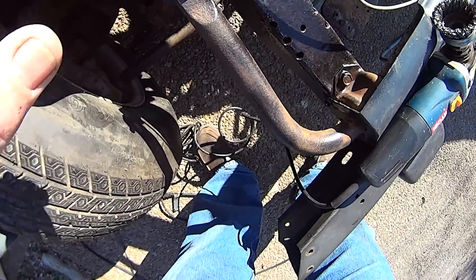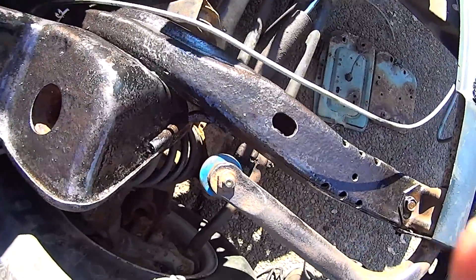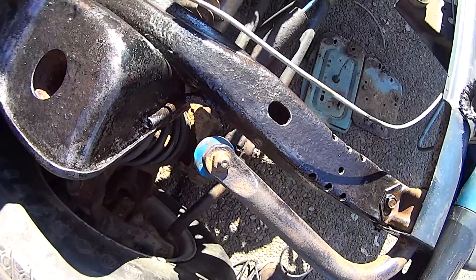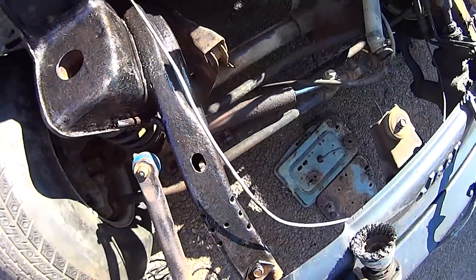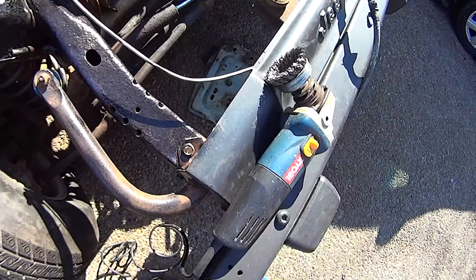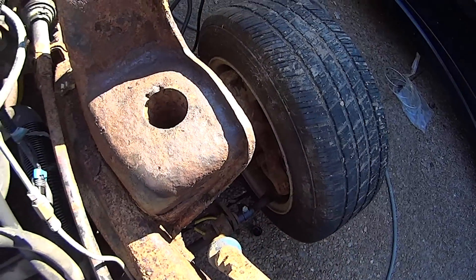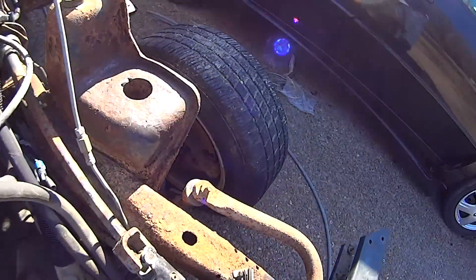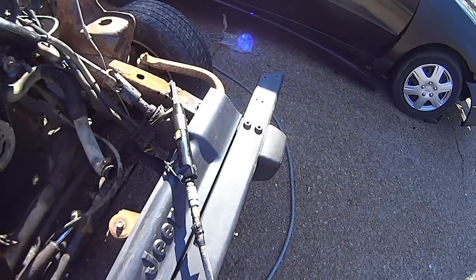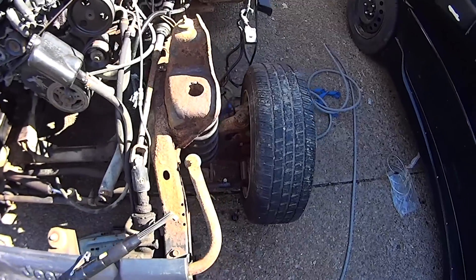As long as you can stop the rust, you're in good shape. I painted some rust converter on it and it's starting to turn black — and it will be black after it dries up. It's kind of cold out here. And then over that I can put some chassis saver paint. I may end up putting bumper coating. But as long as I get most of the rust off and put some converter on it and then some rust converter paint, I think we're going to be fine on the frame — I think we caught it in time for the majority of it. And that looks really good. So we're going to be working on the rest of the frame just going backwards with the wire wheel and the needle descaler, going all the way back. Hopefully there won't be any more bad spots besides that one rear corner.